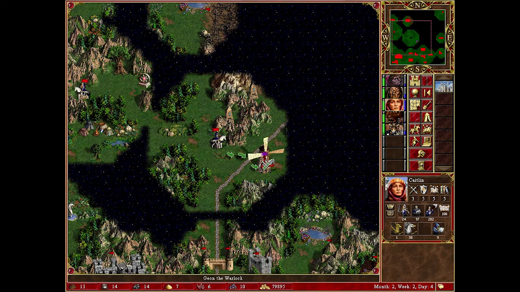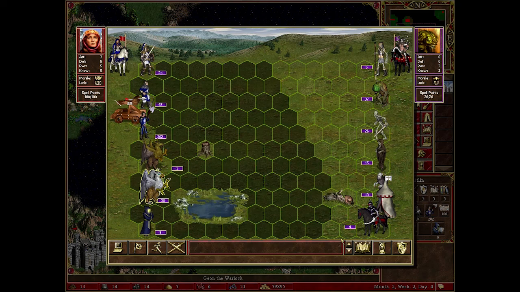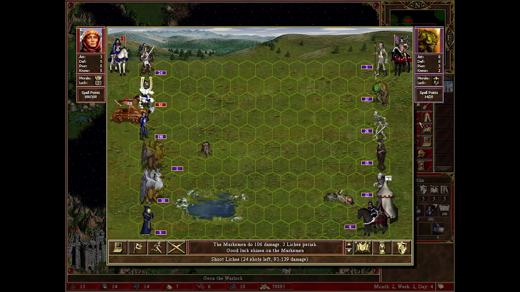Need her to get like earth magic or something. Logistics would be nice as well. You need to die right away. Good, there it is.